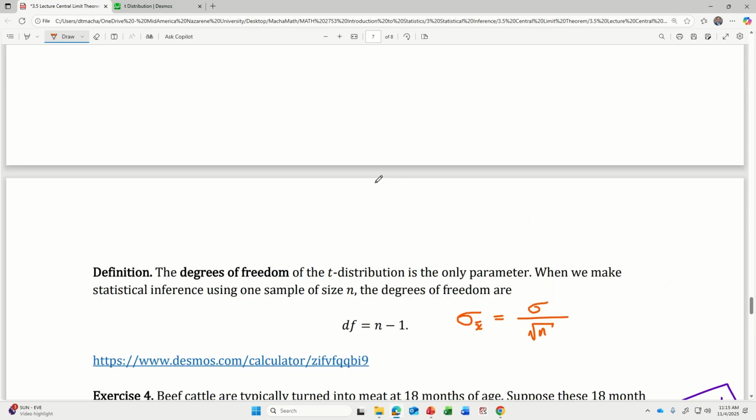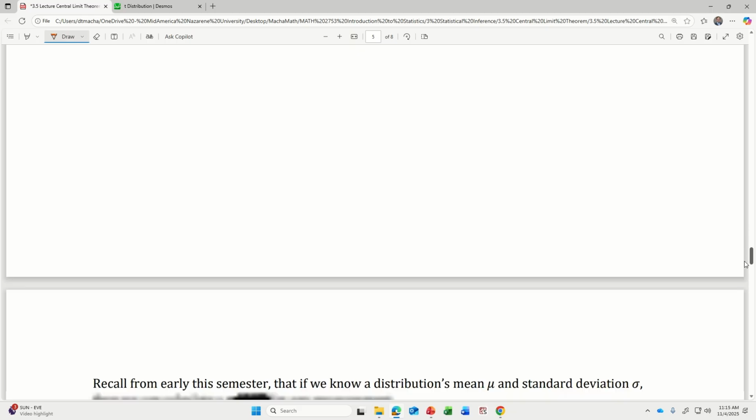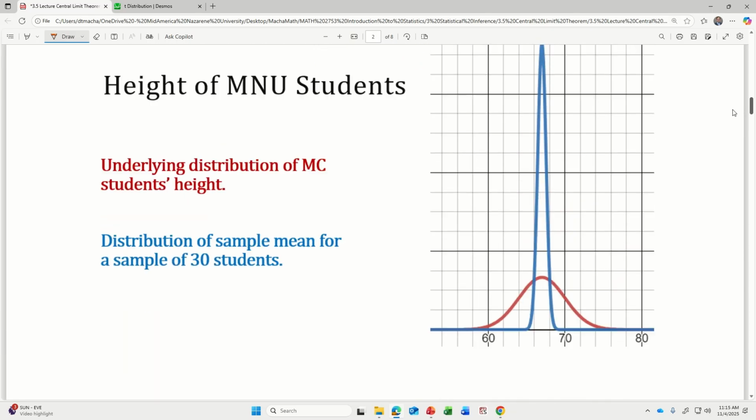I had a picture on Friday. I'll see if I can find it. That showed the difference here. So imagine the red curve is like the weight of these cattle. Every cow belongs to this red distribution of weight. Well, once I collect a random sample of 20 cows, weigh them, and calculate the sample mean, that sample mean is a random variable because it'll change every time I get a new sample. But the distribution of those sample means is like this blue curve here. All the probability is more tightly squeezed around the mean.